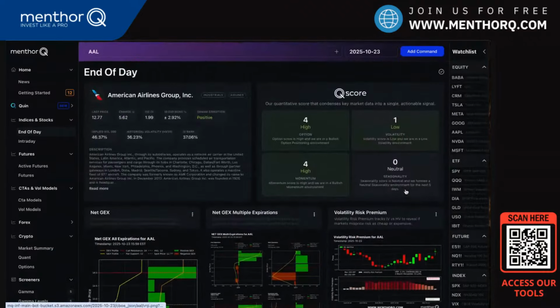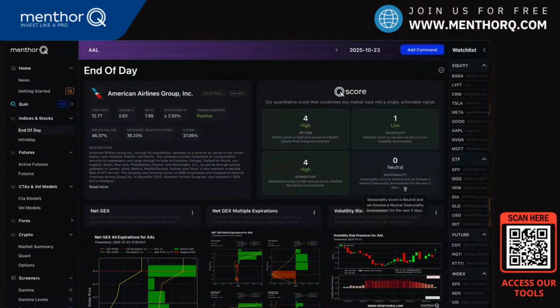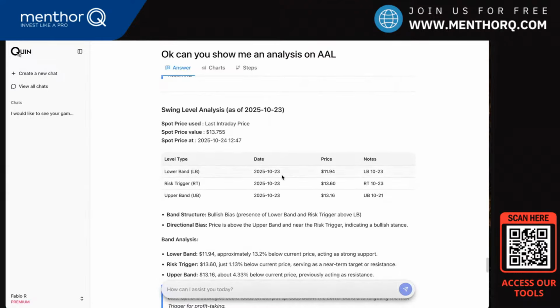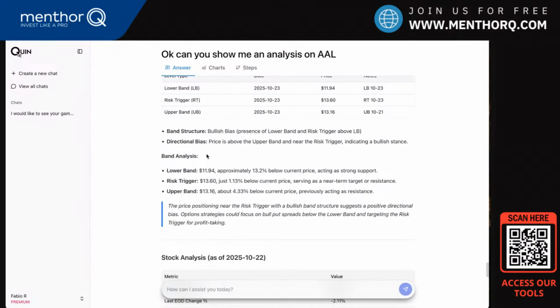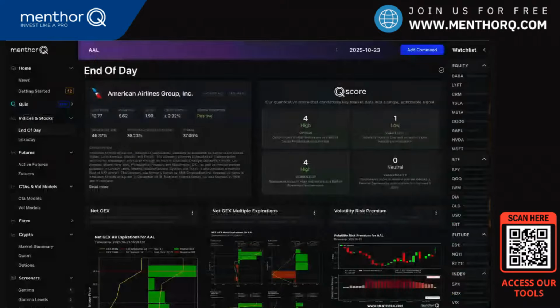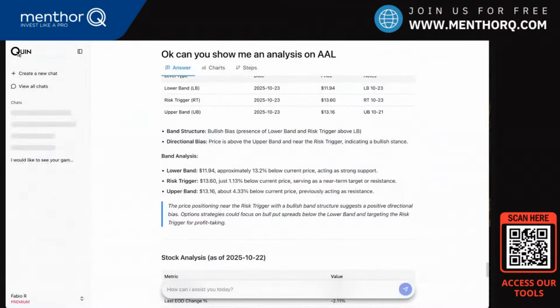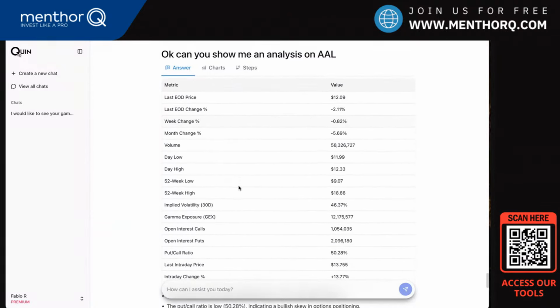What Quinn adds to that is context. So not only what does this data mean, but how can you overlay it with what's going on in the market, right? So now we have our Q score, we have our swing levels. We can see our swing models right here, which is what you have on the swing trading model there. And then we can also look at market data directly in Quinn.